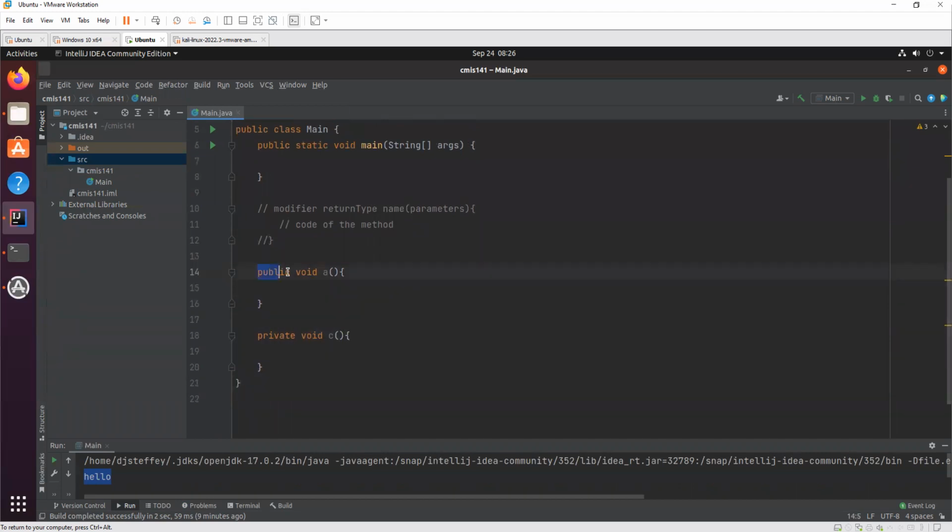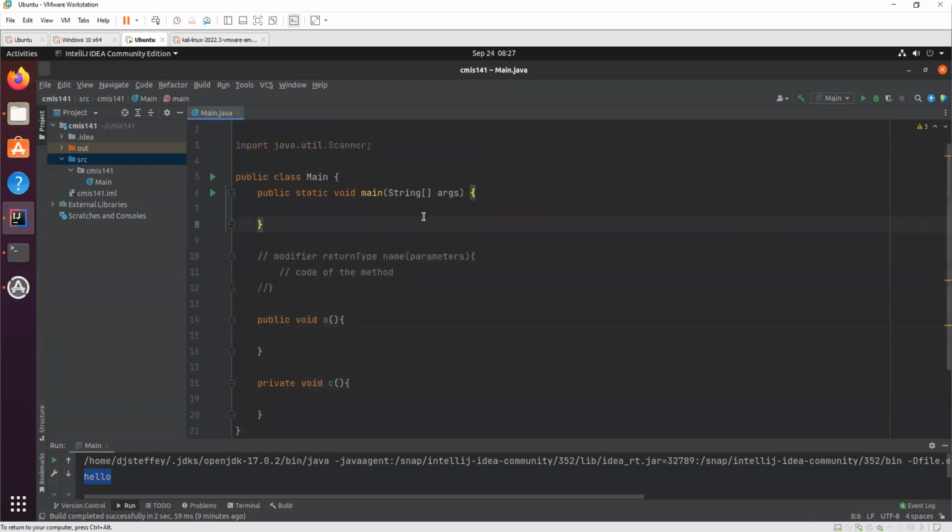So what public and private boil down to is inside the current code block, right? If it's public, then this method can be accessed outside of the current code block. And I'll show you what a code block is here in a second. If it's private, it means that it cannot be accessed outside of the current code block. So what is a code block? A code block is basically what your curly braces are.